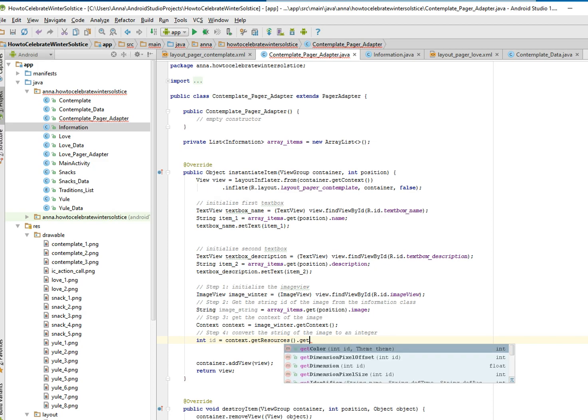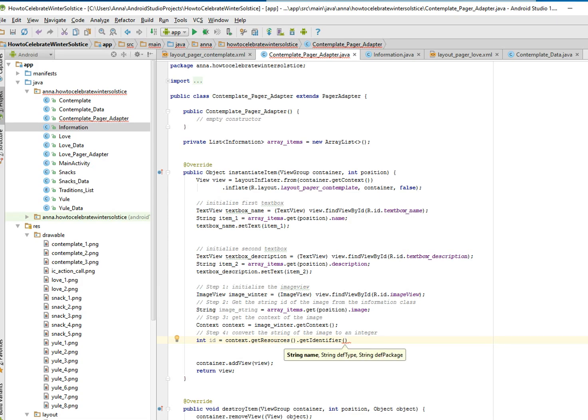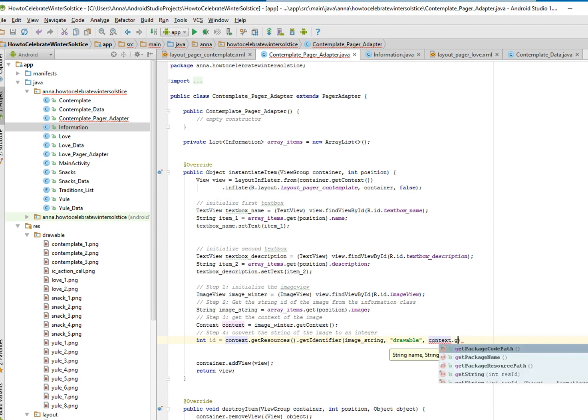I tried playing around with it. I think it's called drawable. Context get package name. I think this should be good.